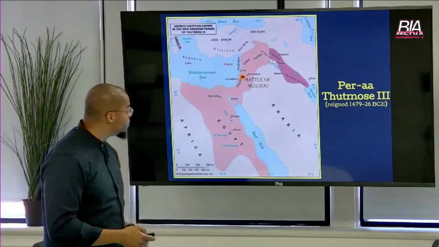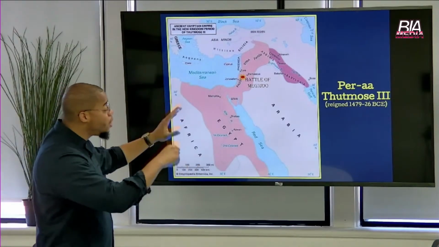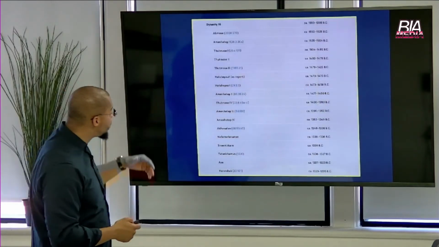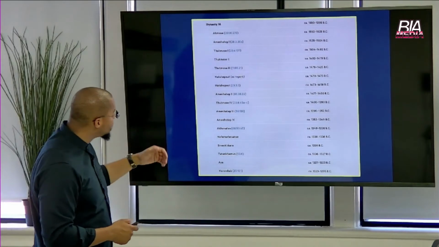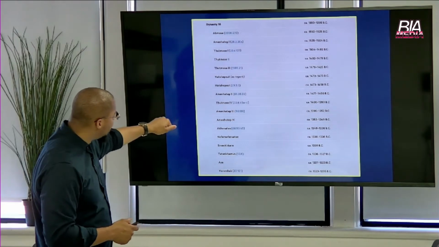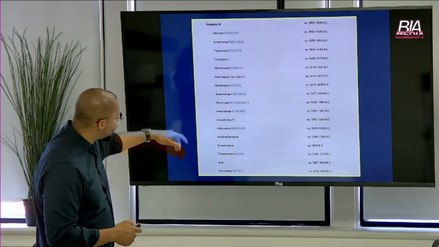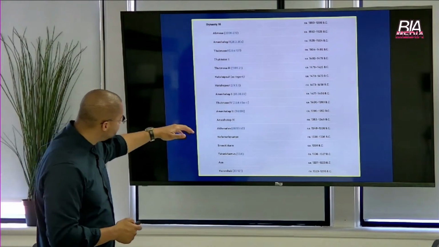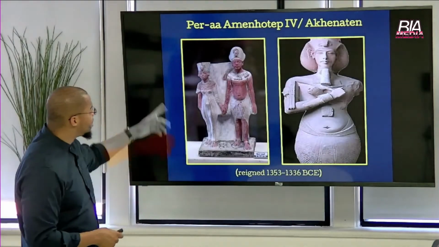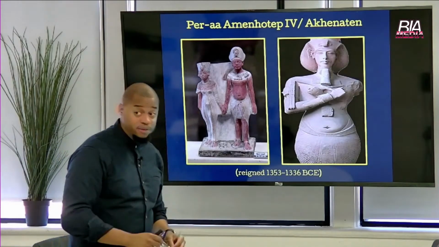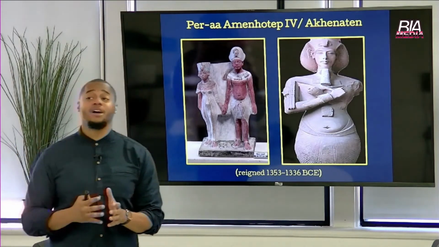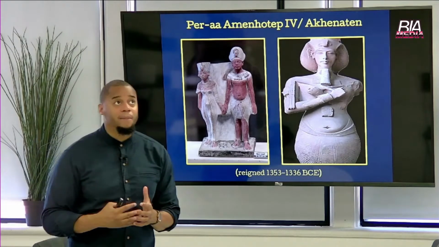I'm going to go a little bit faster, but you can do a whole class just on the 18th dynasty with these amazing pharaohs. So we go a little bit further in, and a couple of generations after Thutmose III and Thutmose IV and all that, you get to the Amenhoteps. And eventually, after another strong Amenhotep, Amenhotep III, you get to Amenhotep IV, which is Akhenaten, who Andrew has been talking about. Akhenaten was a very interesting cat. And it was really important to understand what's going on politically and spiritually at the time.